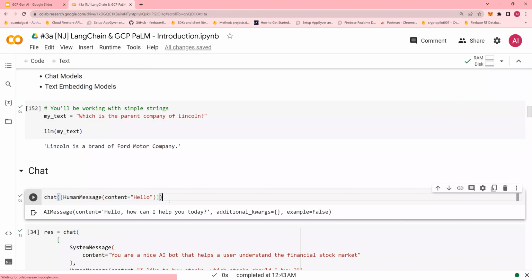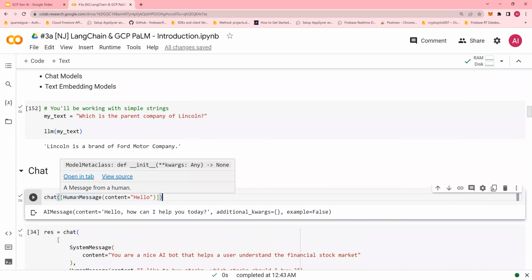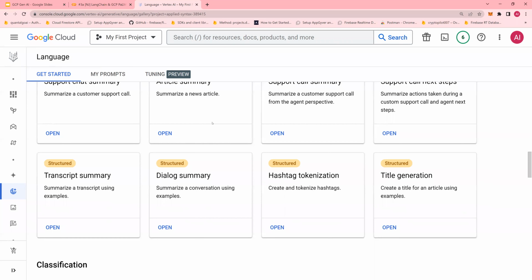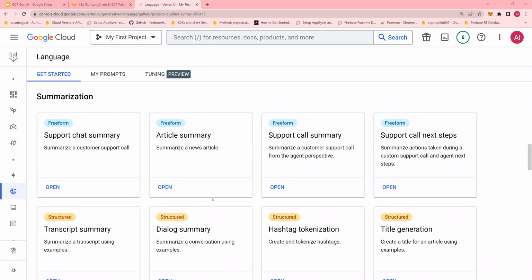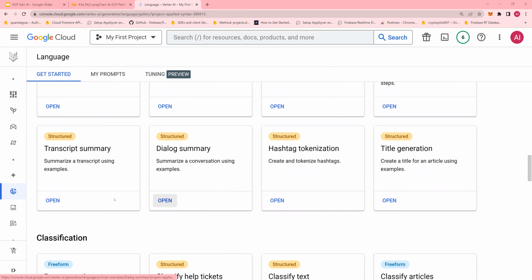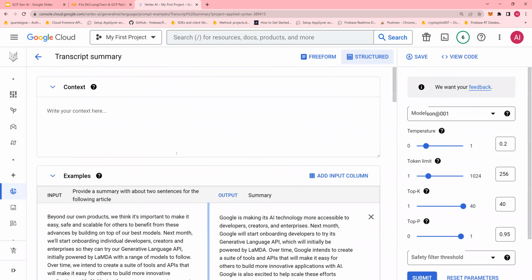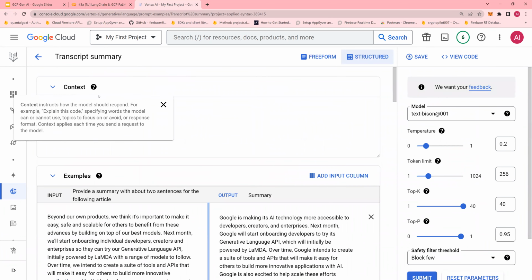Chat. Now let's look at the chat. There is something known as a human message. Let me quickly take you through what it means. When you go to Google Cloud, go to the generative AI language, and look at examples that we have seen in the previous videos, you have context.